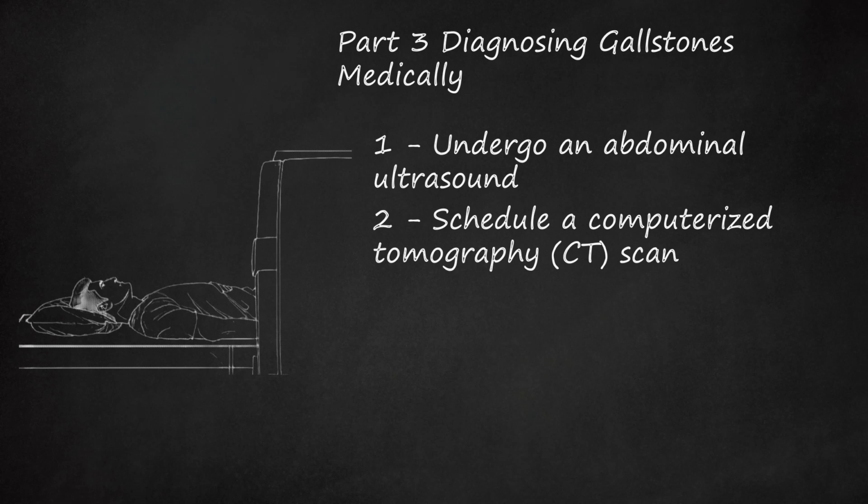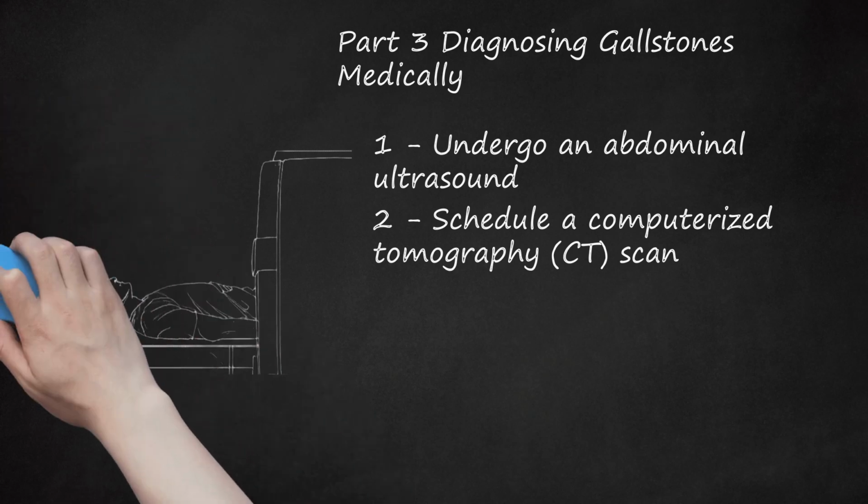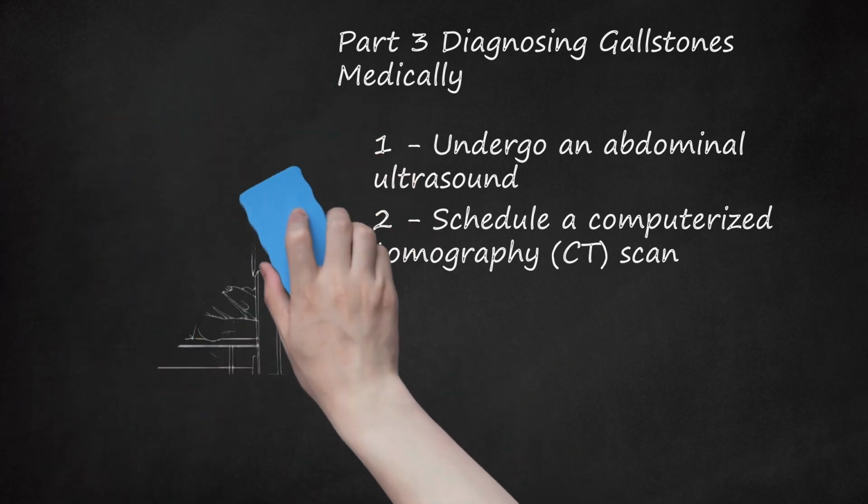In some cases, the doctor may prefer to use a magnetic resonance imaging (MRI) machine rather than a CT scanner. This type of imaging involves a similar setup and will use changes in magnetic fluctuations to create an accurate image of your internal organs. This procedure may last up to an hour, and will involve you lying down inside a cylindrical scanning device. There is no advantage of a CT over an ultrasound, except that a CT may distinguish a stone in the common bile duct, the small tube that carries bile from the gallbladder to the intestine.